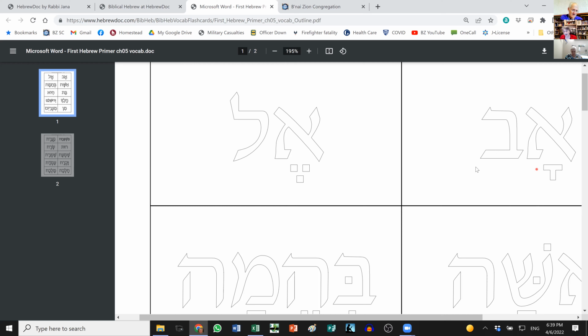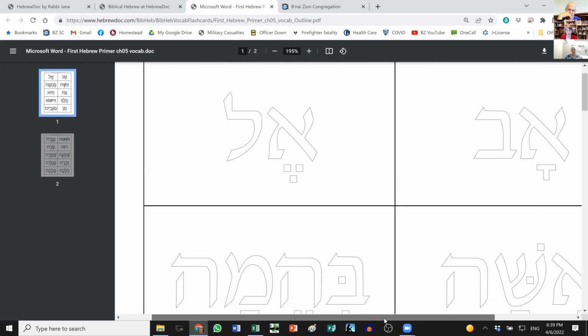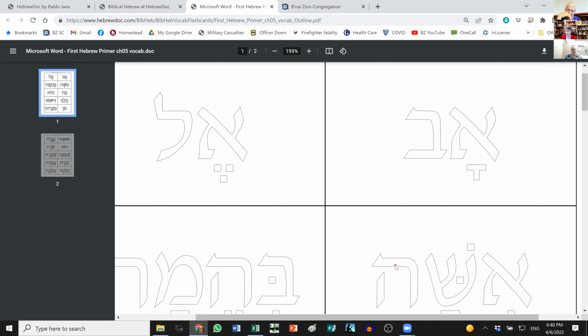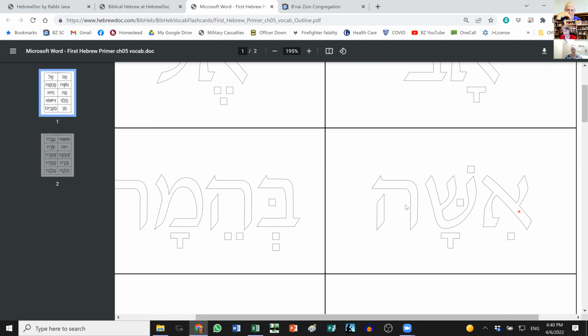So we have av and El so far, the two words that we have here, and El, remember, is to or toward, and it is a separated preposition. It is not prefixed to the word, and I'll show you what that means in just a little bit. This word is connected to a word that we've already seen. So you may remember, and I'm going to try to draw for you a little bit.